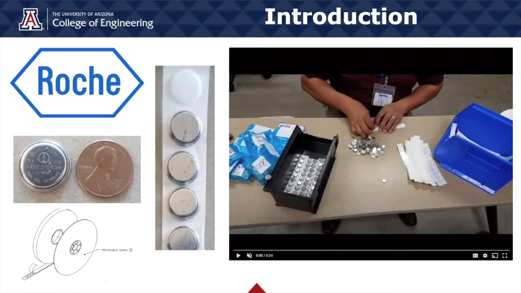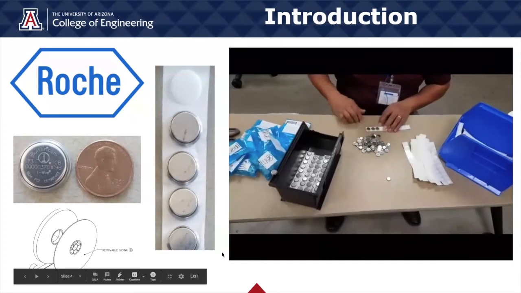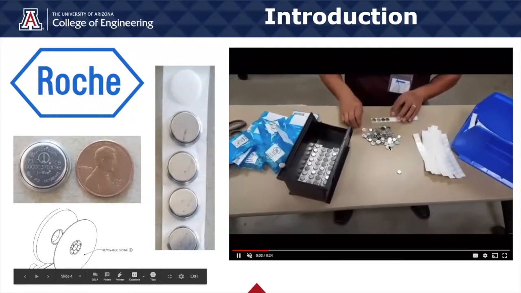iButtons are an RFID chip enclosed in steel casing used for product identification. They're stuck to sticky pads, which are circular pads with adhesive glue on both sides used to stick iButtons to corresponding boxes. The current process is done manually and consumes about 4,000 labor hours a year, as you can tell right here in this video.